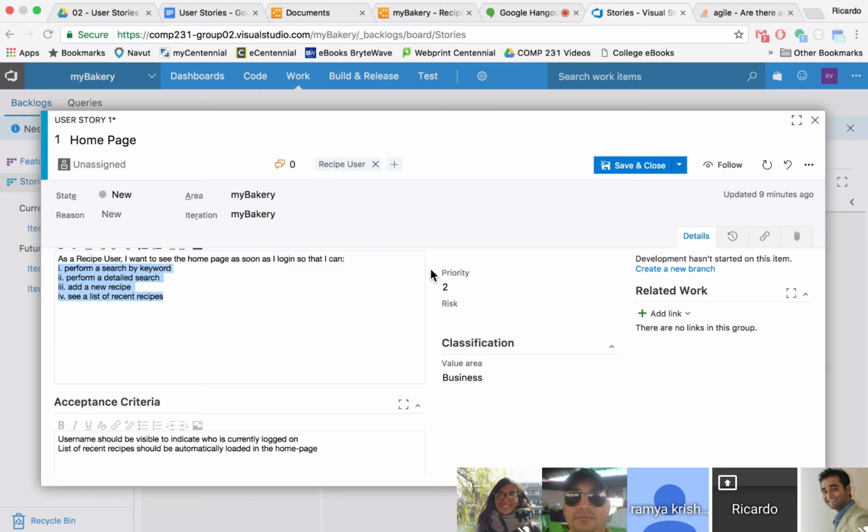Because we need the database which holds the recipes we need to create. Since it's an initial page, we need to have a database. We have to link the database, fetch from the database. It takes time. Yeah, I was thinking that maybe in the first user story we would have some more hours exactly because of the setup.